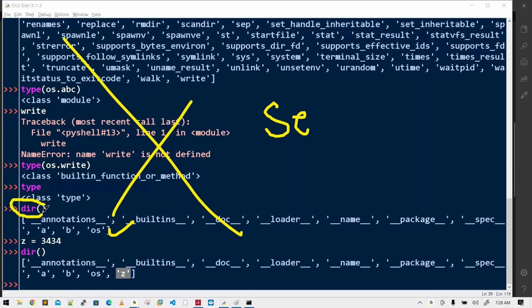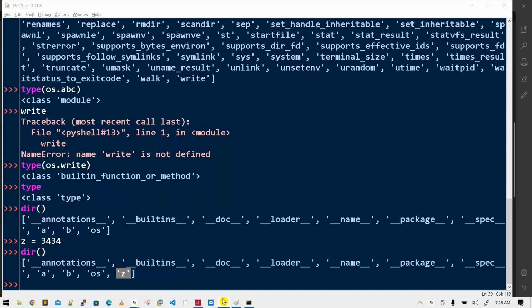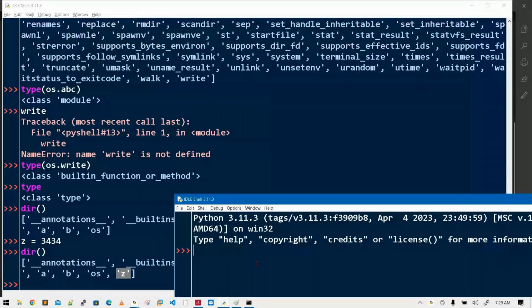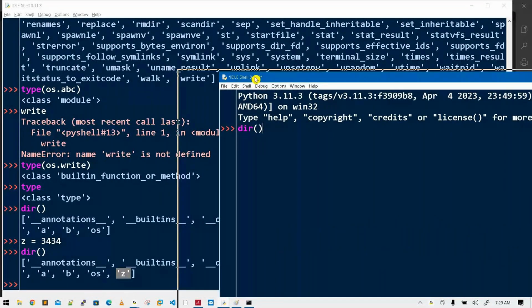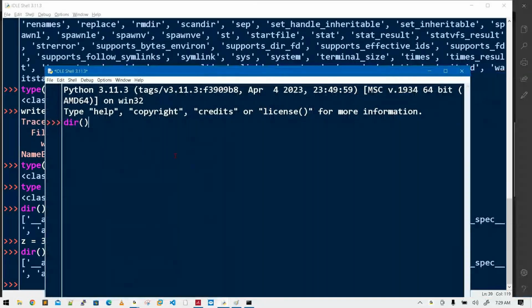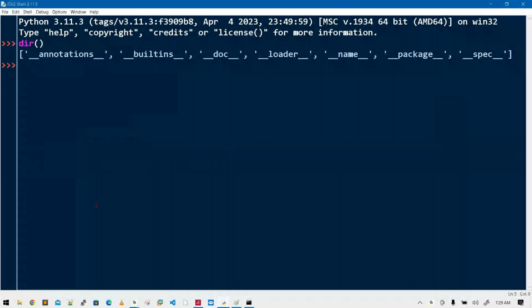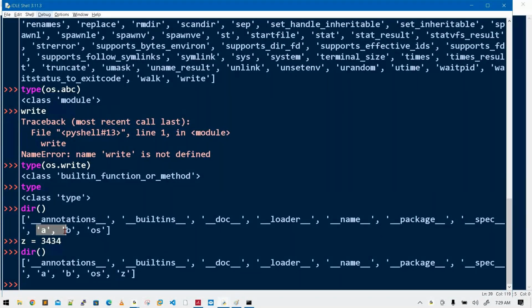For example, if I take a new session, again I'm coming to Python IDLE. If I take a completely new session, if I use dir, other than those starting with underscore, will I get anything? Directly I'm using dir. It's just like the first row. So whatever you are creating from your end, this is the session level.